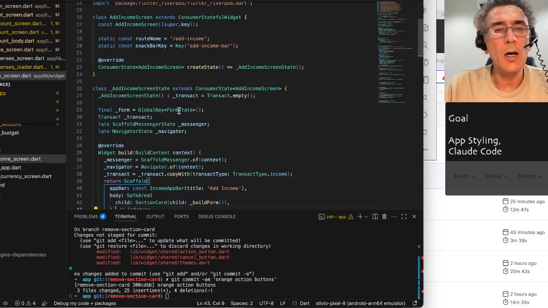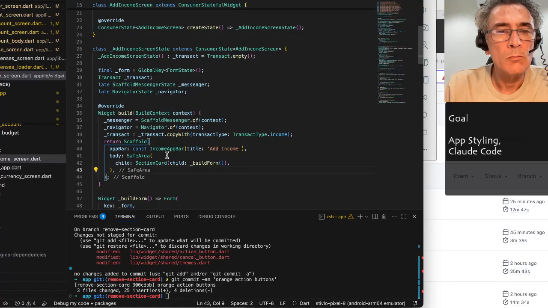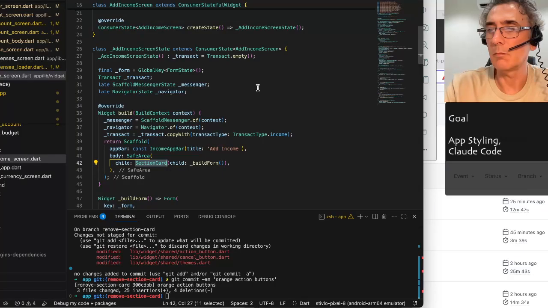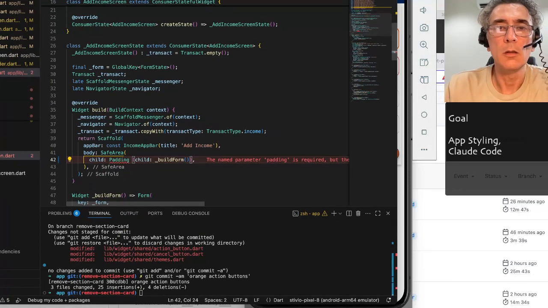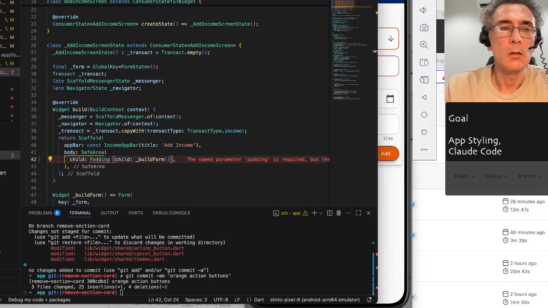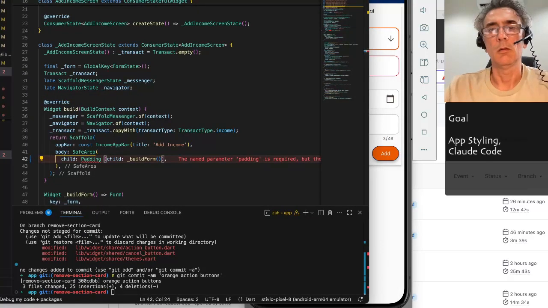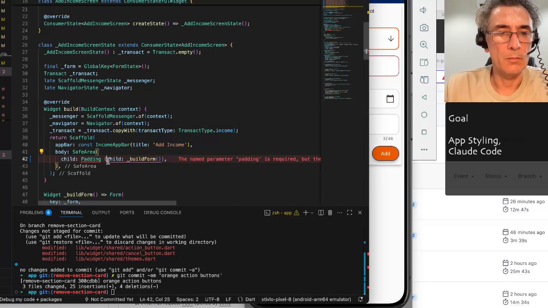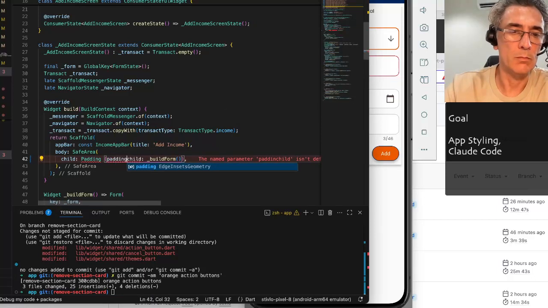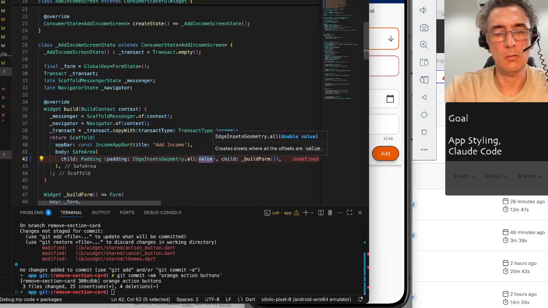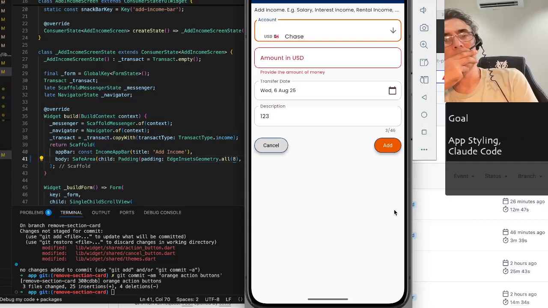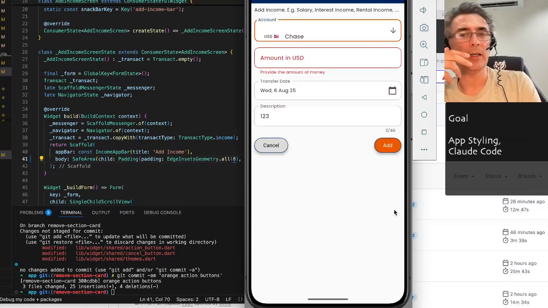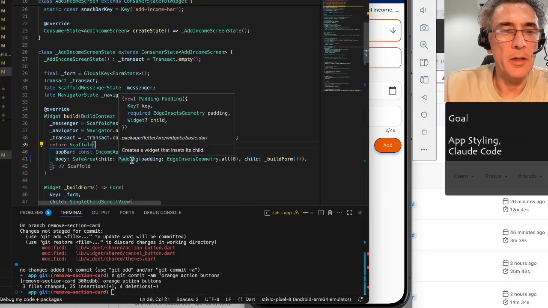So, that's the one. Padding. Padding. Edge insets all. Yeah, this is where the symmetric is better.